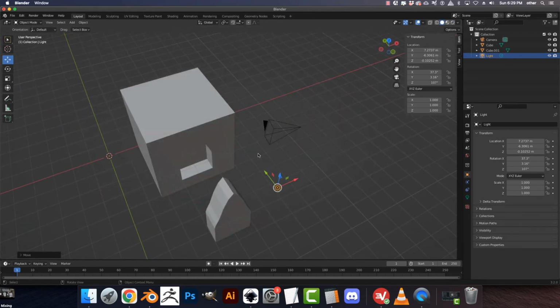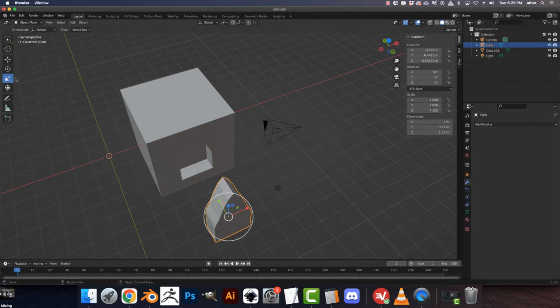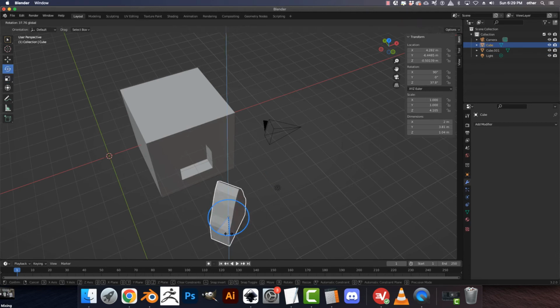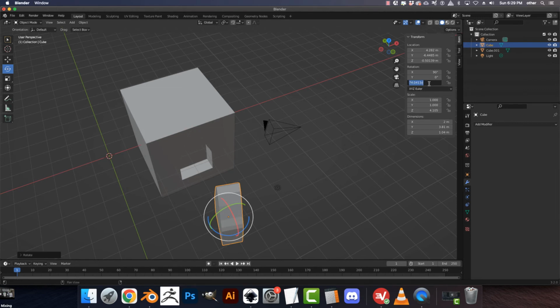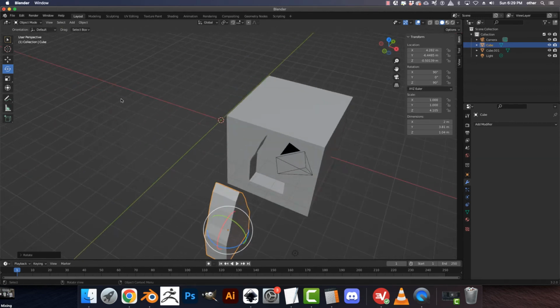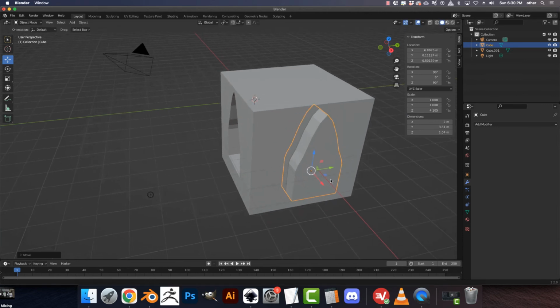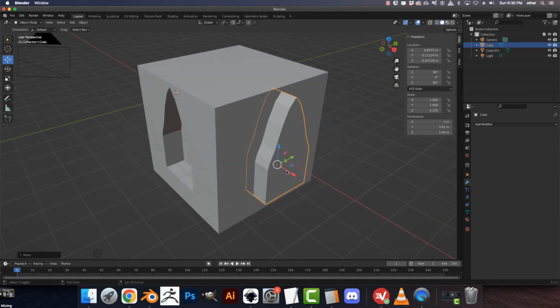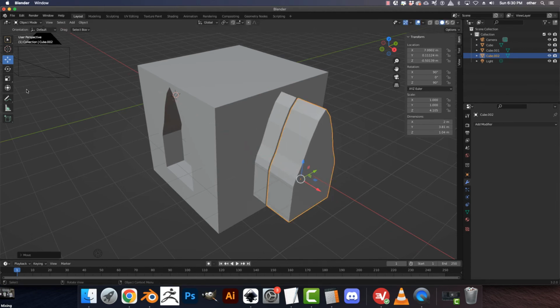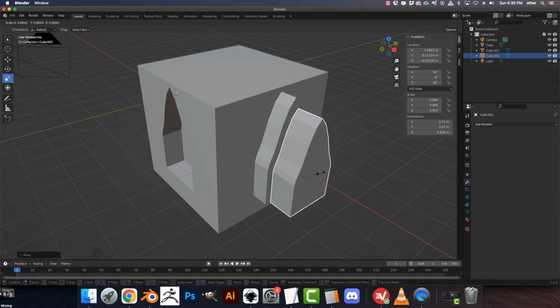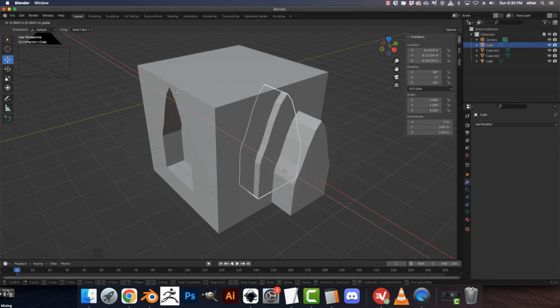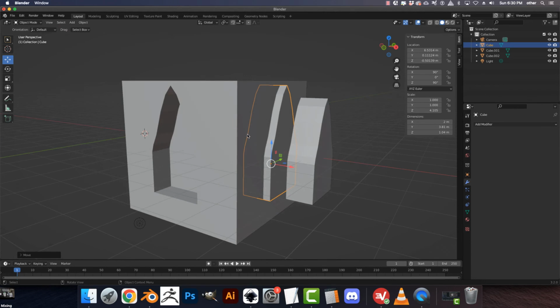I'll show you another way you can do this. Let's say rotate this one. Do it on another side. So this time rotate it 90 degrees. Bring it to this side. This time I'm going to duplicate it, Shift D to duplicate, and I'm going to scale it down a little bit. So this first one, we're going to add it this time. So we go to box. This one's called cube still.